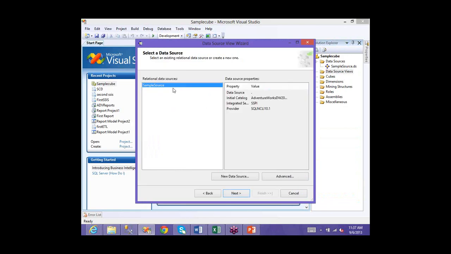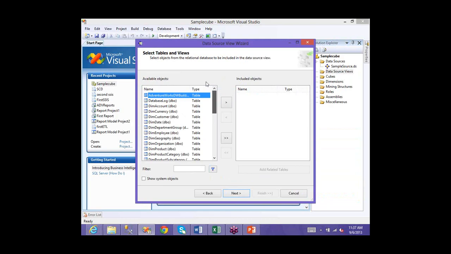Okay. Sample data source. If you missed it in the last step, you can develop the data source from this step also. Okay. Next. Then it will list out all available dimension tables and fact tables. But how do we know there is a schema here? How do you know? Then we need to go back and find out the schema, all dimension tables and fact tables in that schema. And there is one simple way also. Okay. Then what is the common center point in any schema?